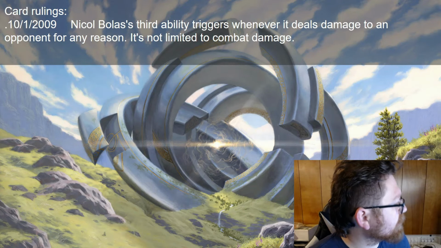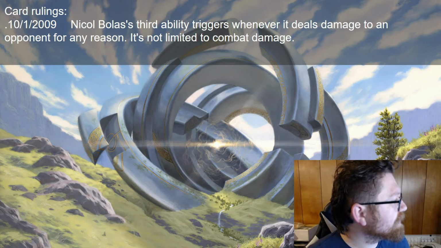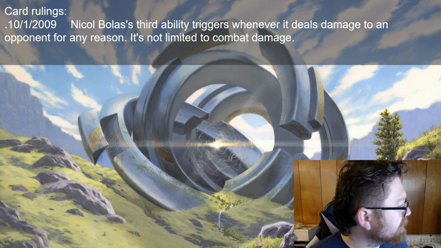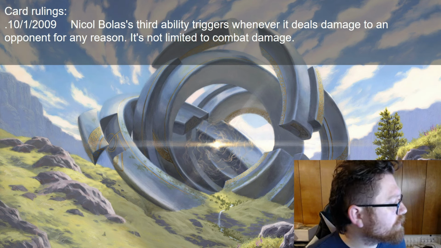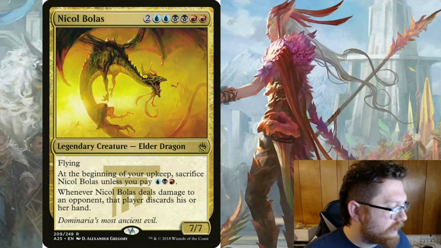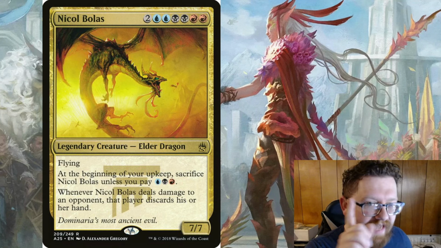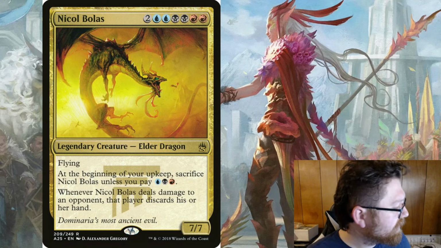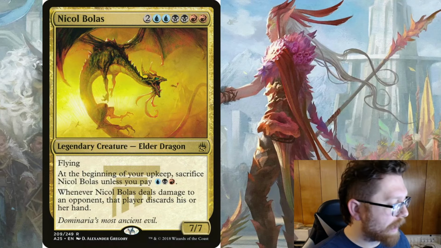Nicol Bolas' third ability triggers whenever it deals damage to an opponent for any reason. It's not limited to combat damage. So you could ping any player for just 1 damage and they discard their entire hand from that. So extremely powerful.